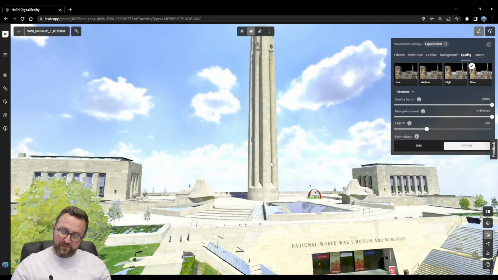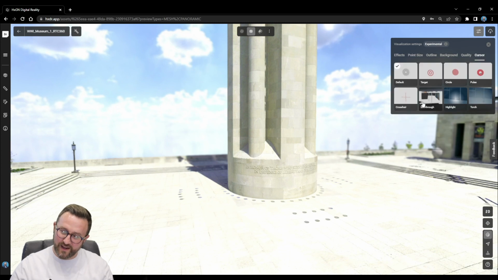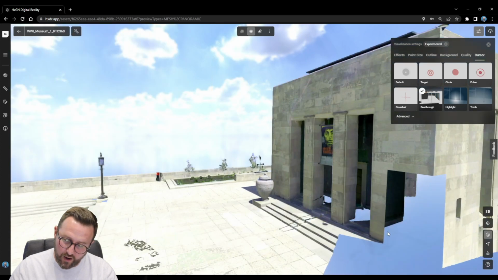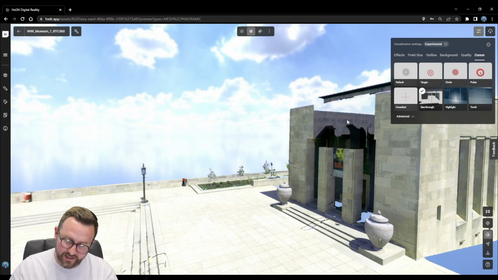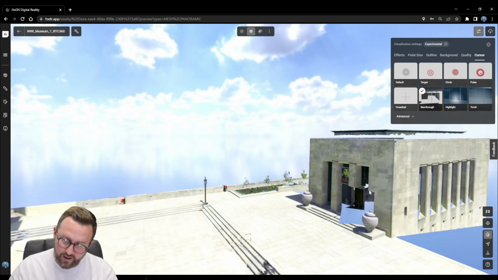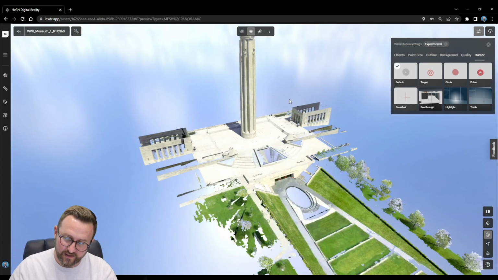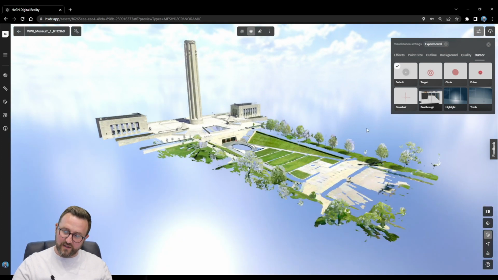And one of my favorite functions in here actually is the ability to change the cursor type. So if we go into the cursor type, you can see we've got targets, we've got pulses, we've got highlights. One of my absolute favorites, particularly for certain data sets, is see-through. So if we use the see-through, you can see now I'm just hovering over the asset and I can actually see directly through the asset. And this works particularly well if you're in a building with multiple levels or rooms. But I'm just going to go back to my default cursor. So that is all the visualization settings that you need to look at.